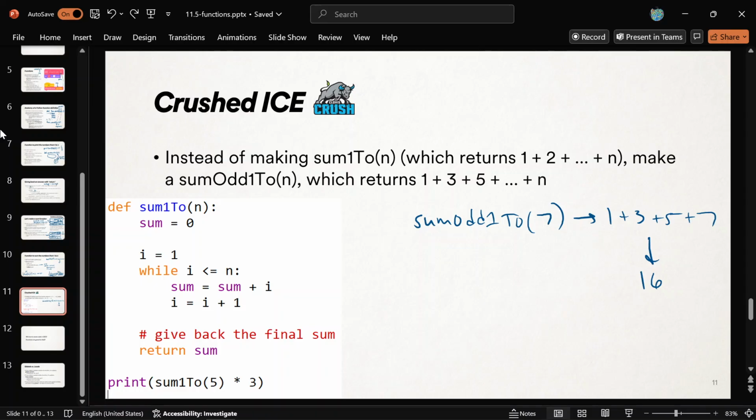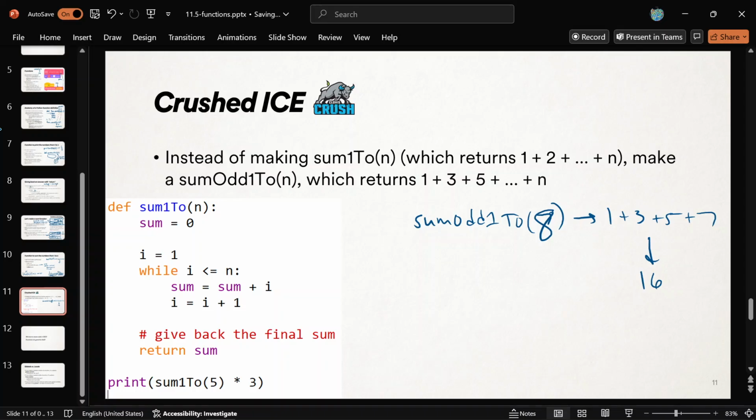Were there any questions that came up as we were trying this? Some of us got it to work. See the fruits of our labor. So a couple things need to change. I don't think it's too much. There is one potential issue that we'll have to discover. What happens if you call it sum odd 1 to 8? What should happen here? I think it should be fine to just go to 7 still.